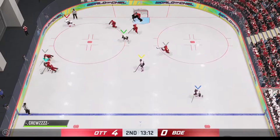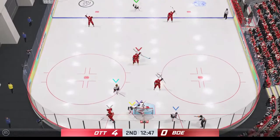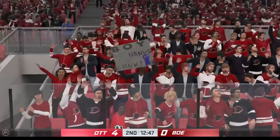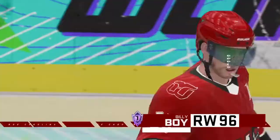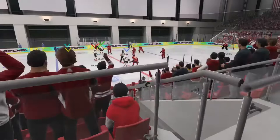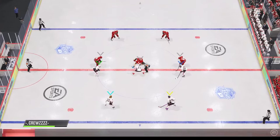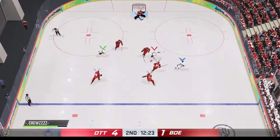Carolina's trying to shake the defender. He's in! Scores! Clinical! Coast to coast, back to center ice. What's the message here? Because there's still a long way to go. I don't think anybody looks too far ahead. You've got one goal, try and get another. Try and get yourself within shouting distance.